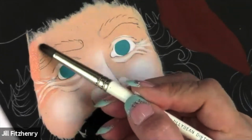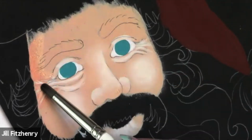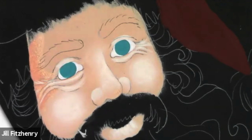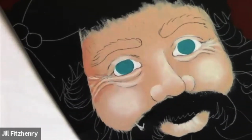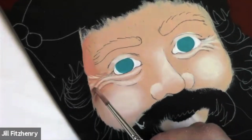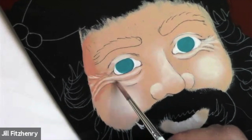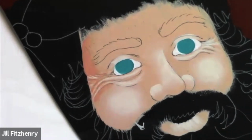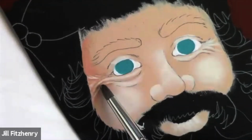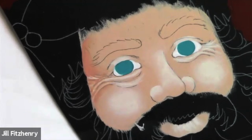So flip my brush over and I just want to catch that inside edge. Just soften it and just barely catch those lines. You don't have to do much blending on those. Those are wrinkles. Just barely catch them. So just that much first. So the side of the face, and then just pull some color right on top of those graphite lines. That'll start to camouflage them. And then just catch the inside edge and just barely soften where you hit the other color.